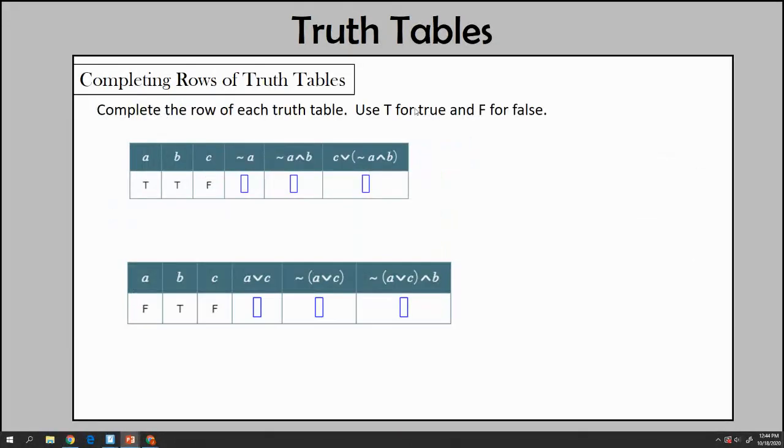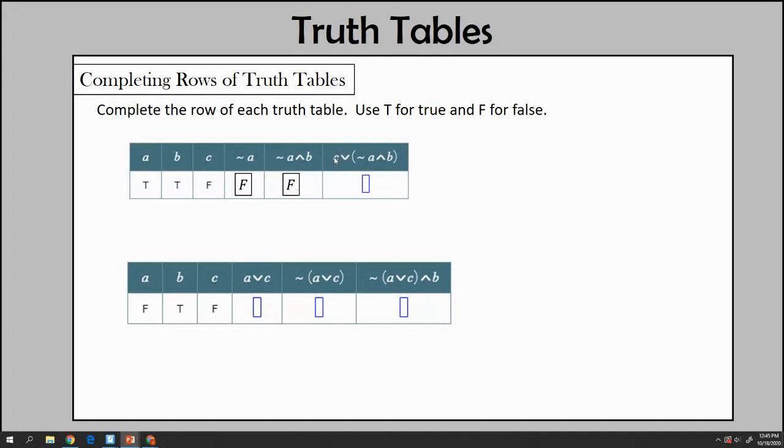Another way they'll do this is they'll just give you a column. Now notice here that they give us three statements: A, B, and C, and these are the ones they chose to use. A is true, B is true, C is false, and we're going to work this concept just for these. All we need to do is fill out the columns here. So the first column says take the negation of A. Well, A was true in this case, so now we're going to say it's false. Next step, negation of A and B. So the negation of A is false. B is true, but it's and, so false and true is false.